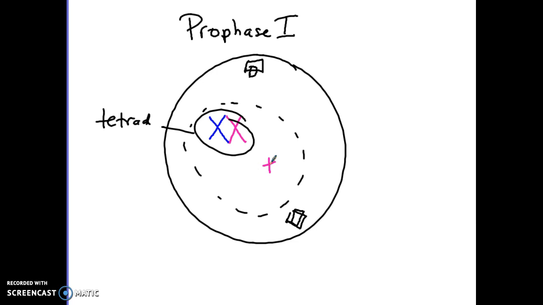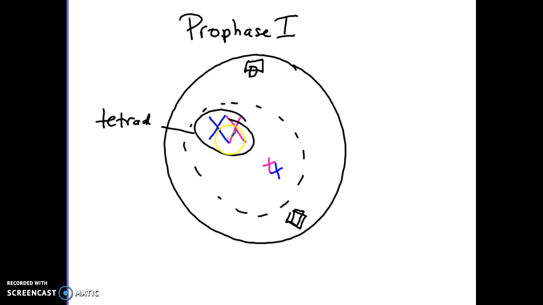This doesn't happen in prophase of mitosis. These homologous chromosomes in prophase of mitosis don't interact with one another. So tetrad is not a term you often associate or ever hear when discussing the cell cycle and mitosis. So this is a tetrad. A tetrad is composed of two replicated homologous chromosomes. Homologous chromosomes are the same size because they have the same genes on them, but they're different colors because they come from different parents. So the blue one is a representation of the paternal side of your DNA, and this pink version is the maternal side.